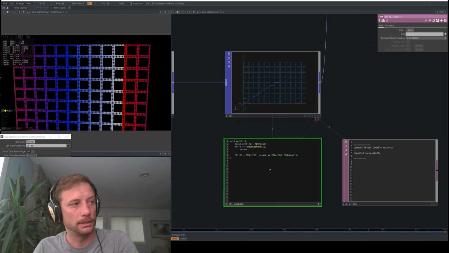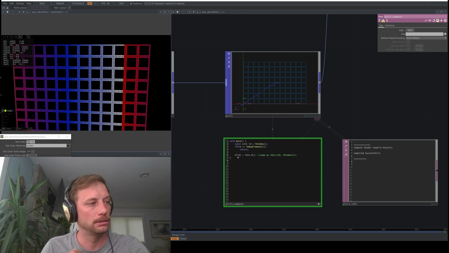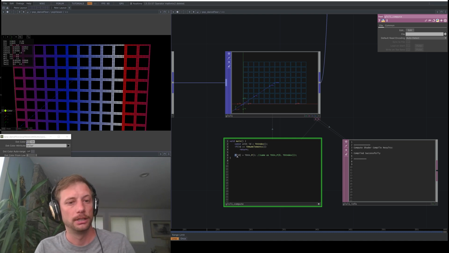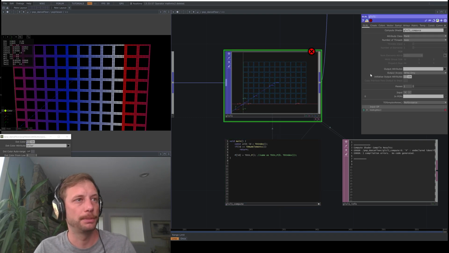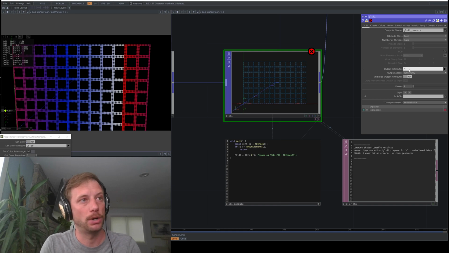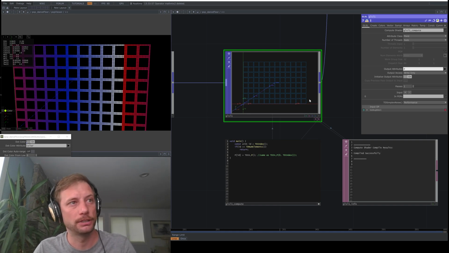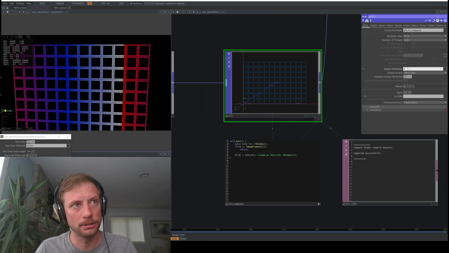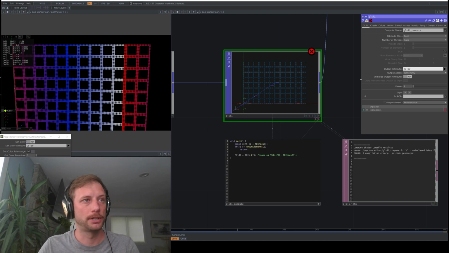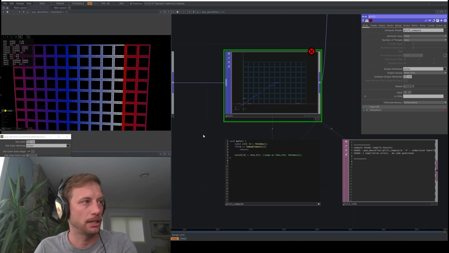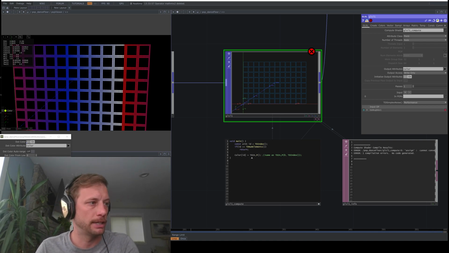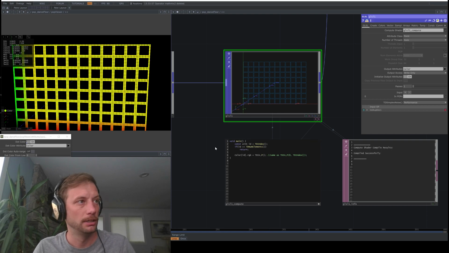As I uncomment this out, P is our attribute that we are sending out. When I click off here, it's going to give us an error because you have to be explicit on what attributes you are writing out of this GLSL. Anything that you want to affect and change needs to be called here in this output attributes parameter. We'll be working with color right now, and now it's saying there's a mismatch again. So let's add color in here, but now it's saying it's not a vec4, so we'll say RGB for the P. Okay, so now we have seen this before. This is the P value colored.